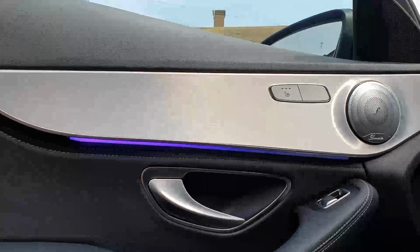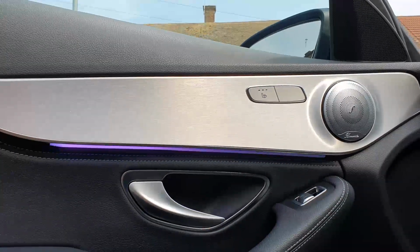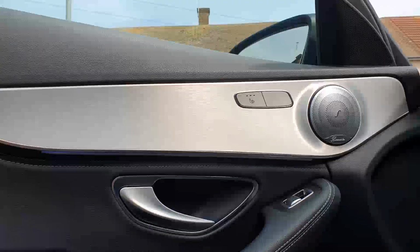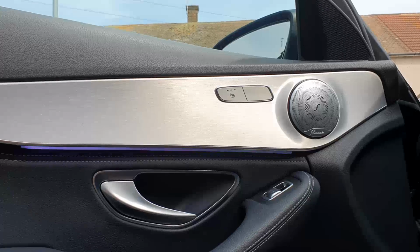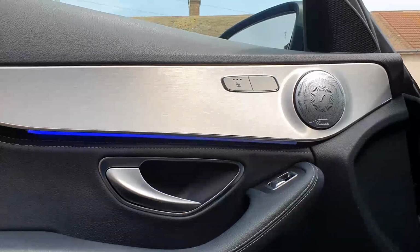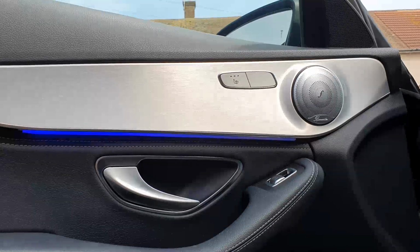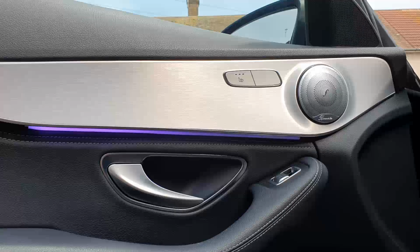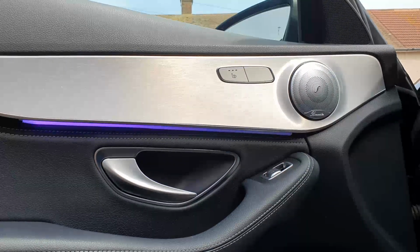Obviously, that's the door. I'll do the center console, and then later on, when it gets dark, I'll do a little walk around. What I will do is, for now, I will do the passenger side at the front with the inserts, and I'll leave the driver's side standard or without them, so you can see the difference. So we'll just crack on with the center console now.